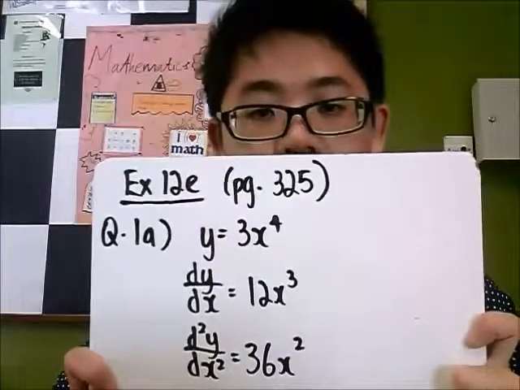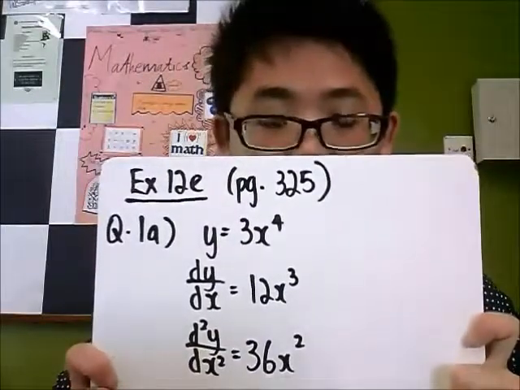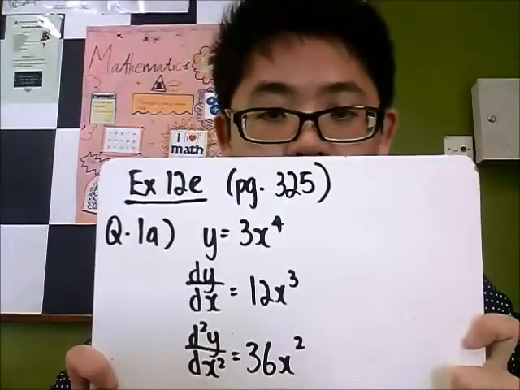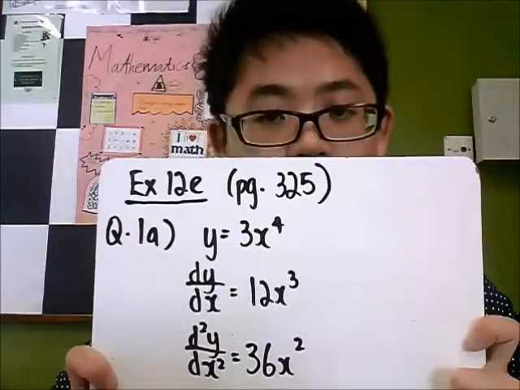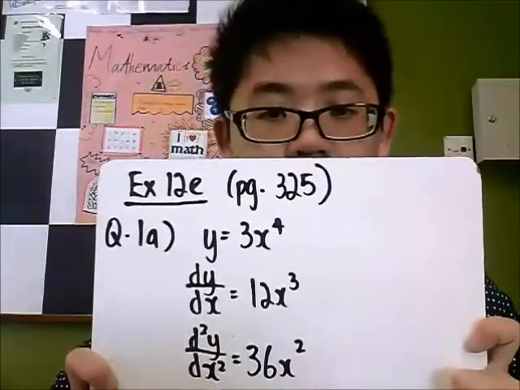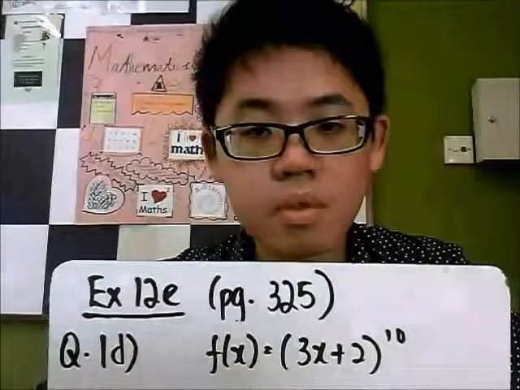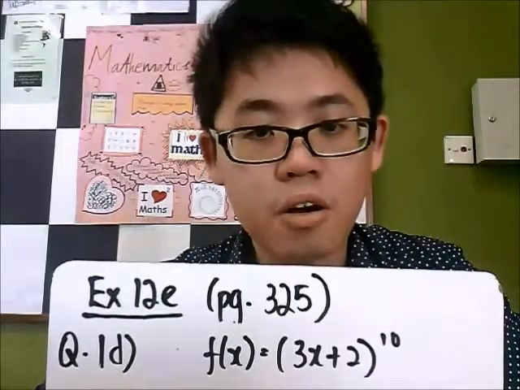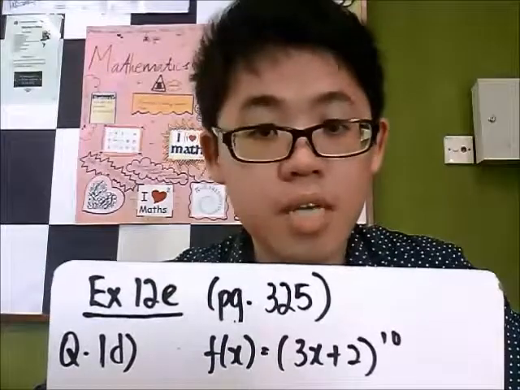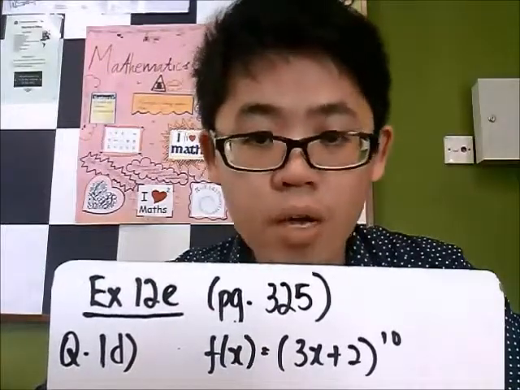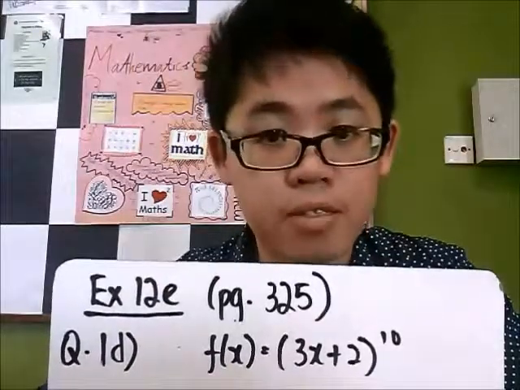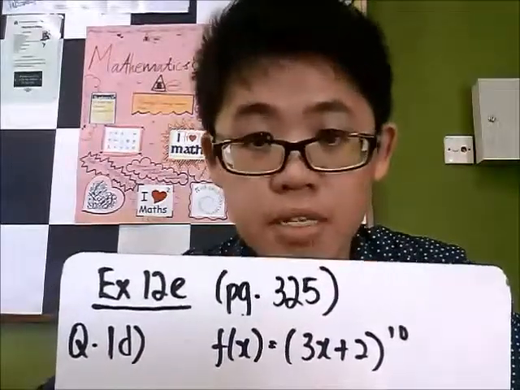Right now, I'm going to give you another question for you to practice, and I hope that you can get it. If not, please look at this video once again because it's 24/7. So I hope that you get it at the end of the day. Now look at this. This is question 1B, but I made a bit of changes. Just to test you, if I don't write y equals (3x plus 2) to the power of n, and instead replace the y with f(x), how are you going to write the first and second derivative?